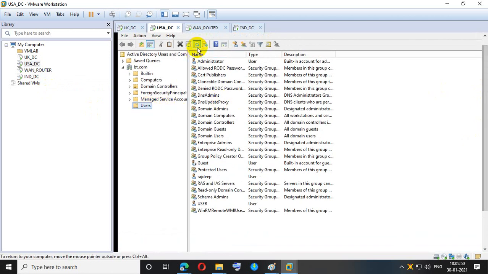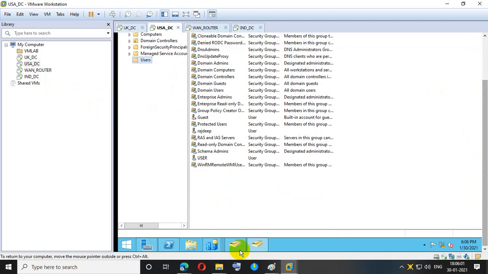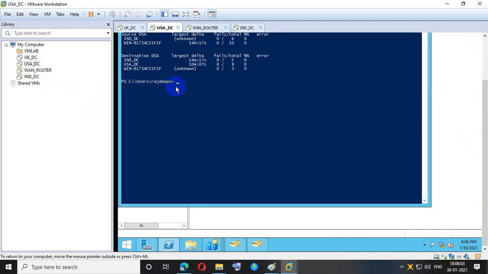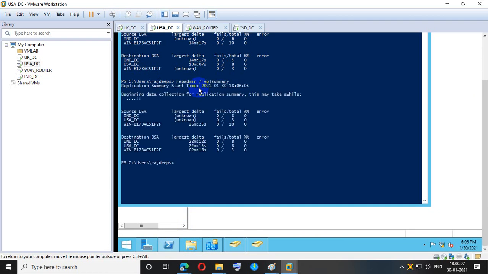Okay. We understand how to do the process, and replication is done automatically. But if there is any problem in the replication, you will face a replication error. Siddharth, one more thing.